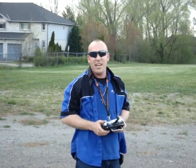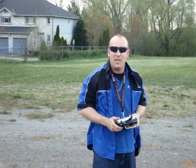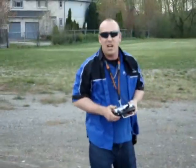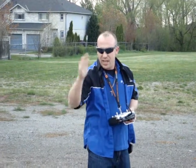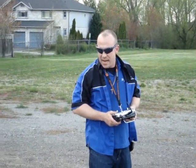Hey guys, PJ here from Skycraft Hobbies, sitting here with my Trex 600 EFL PRO, running the 12S setup that comes stock, guys. So it's got the stock motor, the stock 610 servos, metal gear, everything on it is stock except for a KBD one-way bearing, and what else?